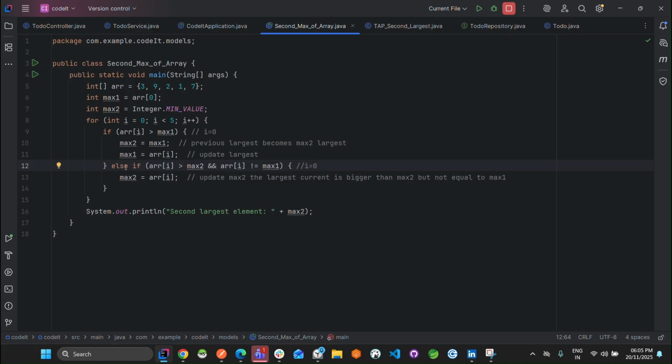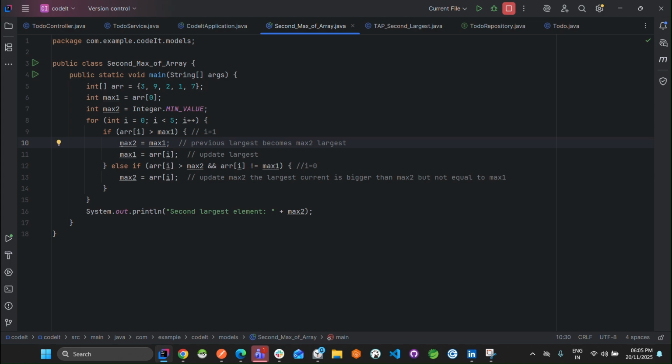For the first iteration both the if condition and the else if condition fail, and the loop is still running. So i plus plus, and now i is equal to 1. Array of 1 is 9. 9 greater than 3 is true, so the if condition will execute.